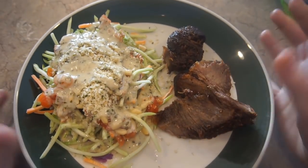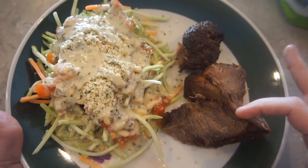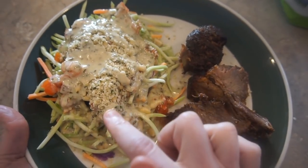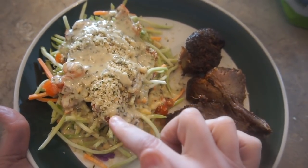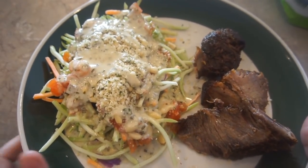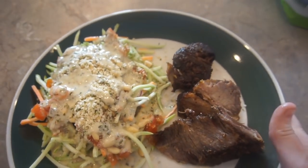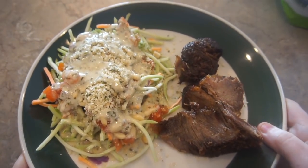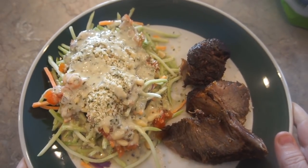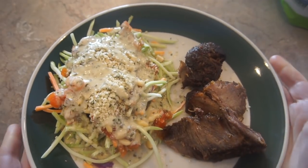So overall, this doesn't seem like there might be a lot of fat on my plate, but this meat is incredibly fatty. And then the nuts that I added, specifically the hemp hearts, add about 7.5 grams of additional fat. And then the dressing itself is made from avocado oil, so there is a decent amount of fat in there as well. So this is a pretty hefty meal and will hopefully get me going throughout the remainder of the day until I'm ready for dinner. If I have a snack or do anything additional, I will show you guys.